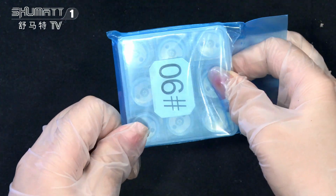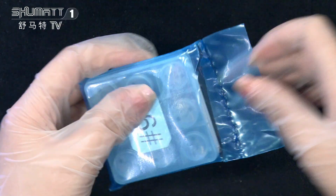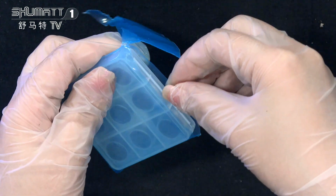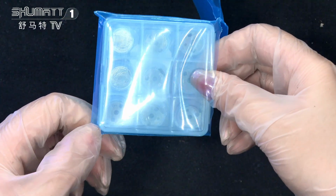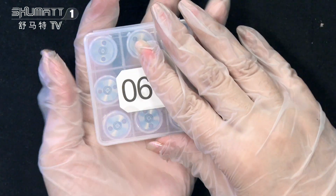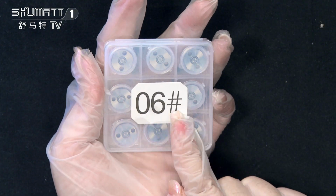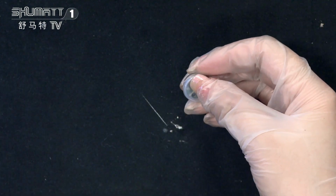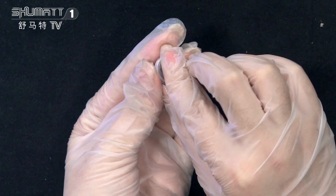Okay, inside is the non-square packing. The quantity is 9 pieces. About the product code, it is number 06. Each of them is independent packing, so it's very convenient to take.